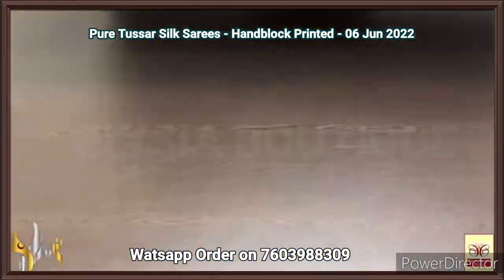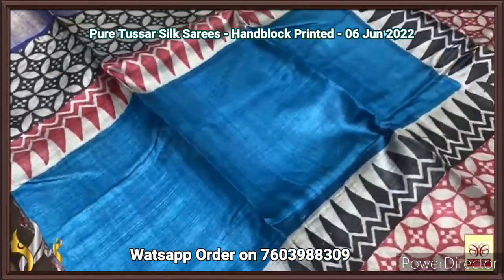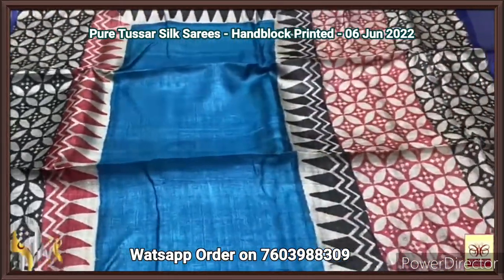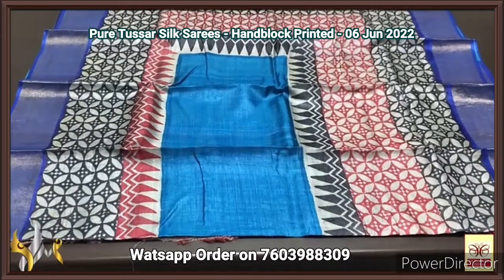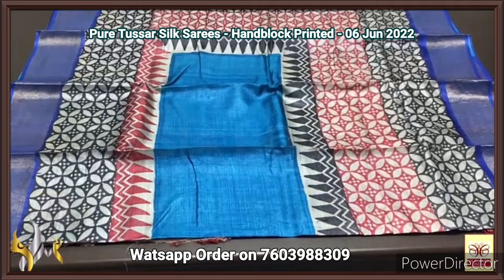The saree here is in a sky blue shade, almost copper sulfate and sky blue mixed color in the middle. Top and bottom we have a beautiful dull finish half white color with prints all over. The royal blue, the deep Prussian blue is given for the blouse and the border design. Excellent saree, fully printed one with authentic silk.